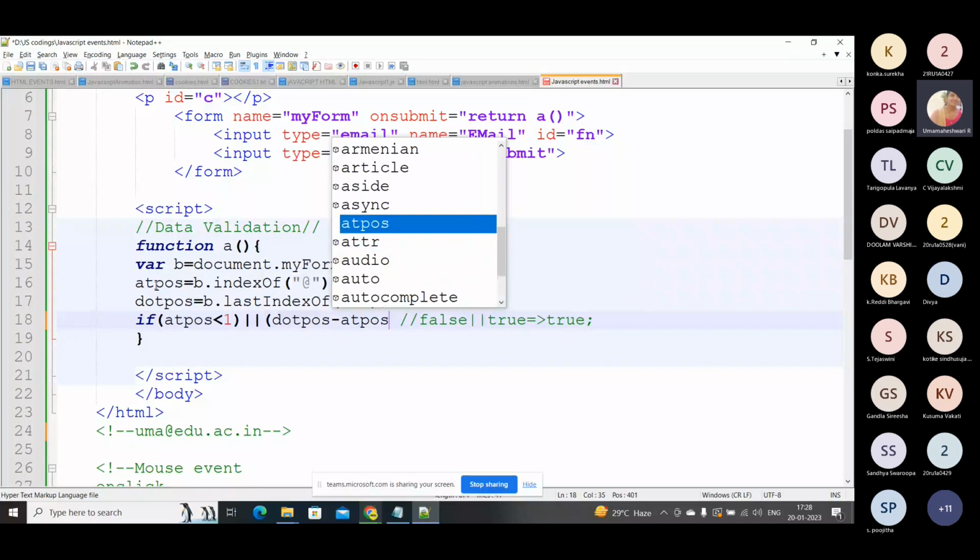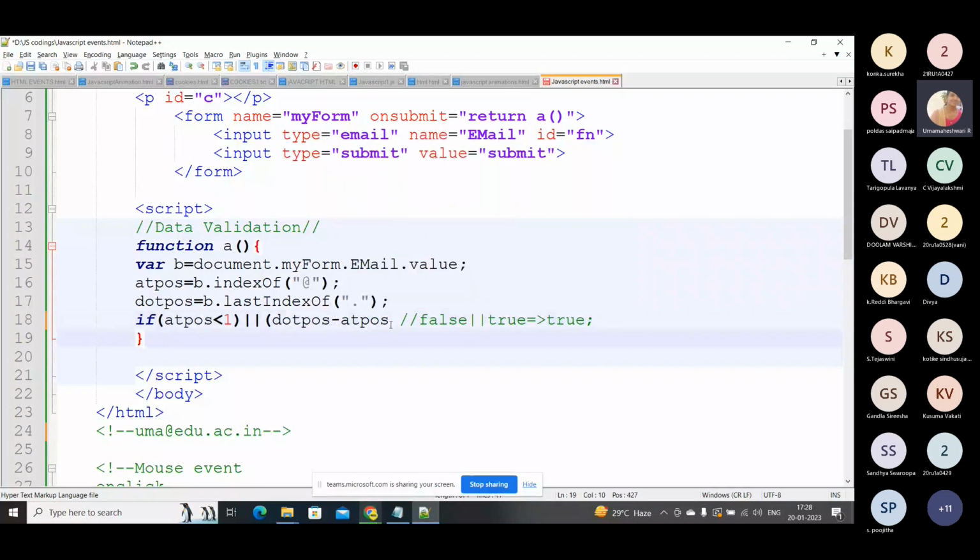So that is minus these two things. So if it is less than 2, so this is one condition.